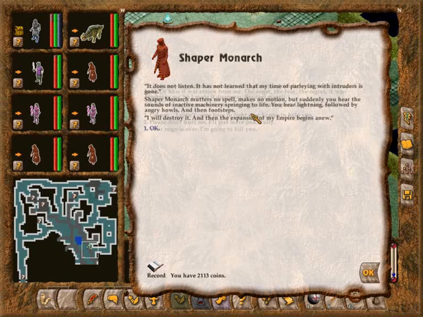to just save. It does not listen. It has not learned that my time for parlaying with intruders is gone. This mutters no spell, makes no motion, but suddenly you hear the sounds of intricate, inactive machinery springing to life. You hear lightning followed by angry howls and then footsteps. I will destroy it! Then the expansion of my empire begins anew.